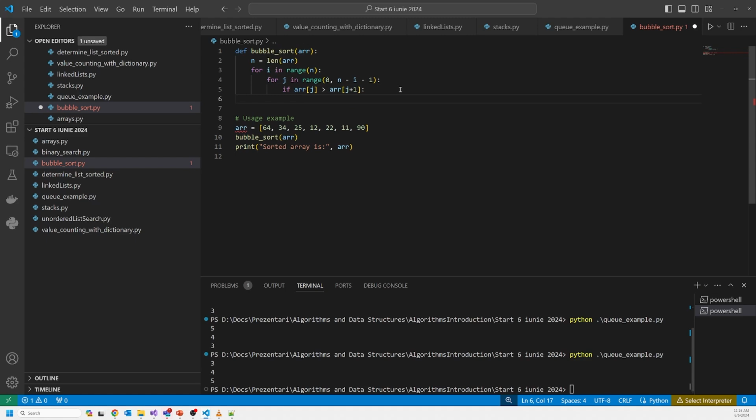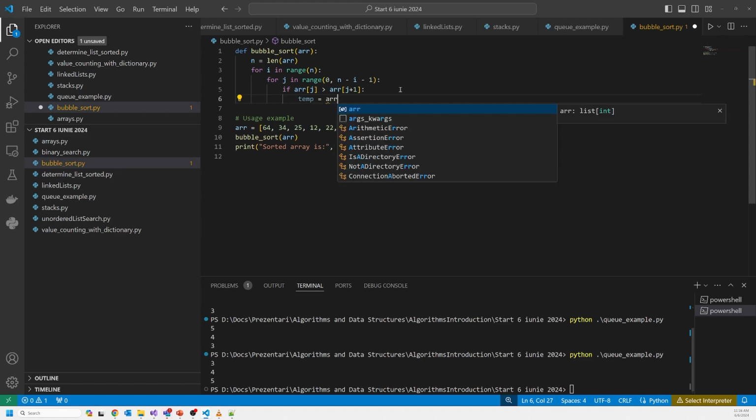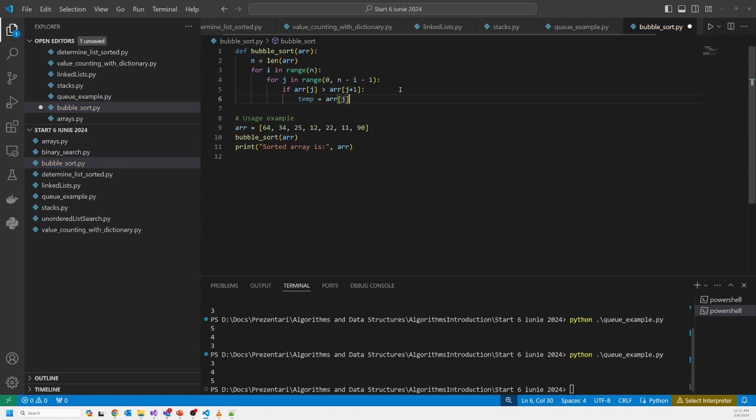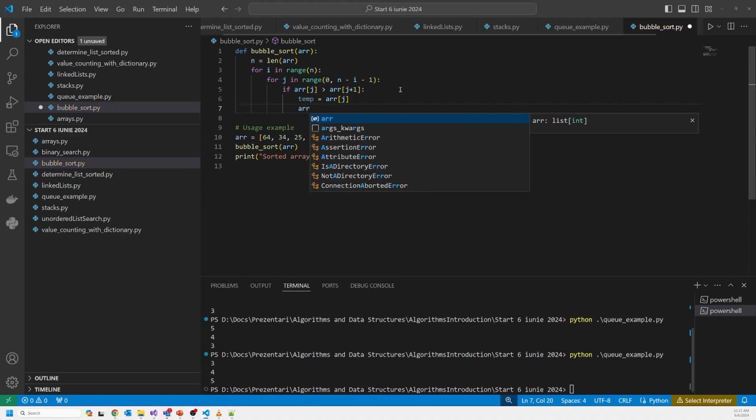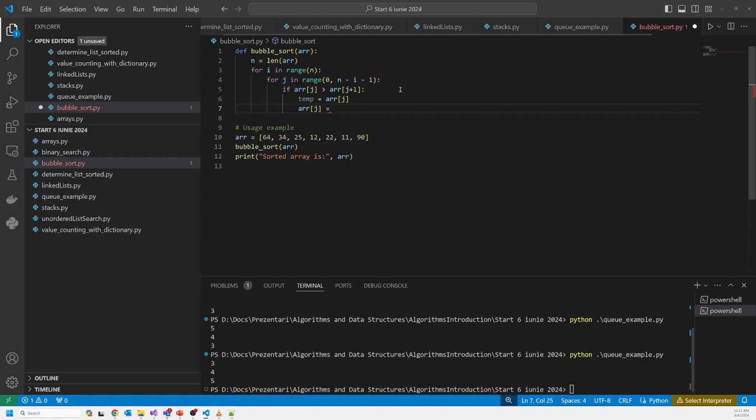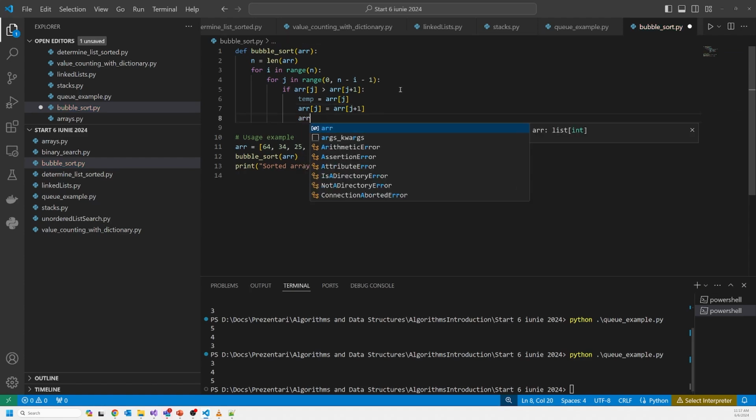If so, we're gonna use a temporary variable to swap this value. We assign this value, so we basically swap the values here. And now we can assign the temporary variable back.